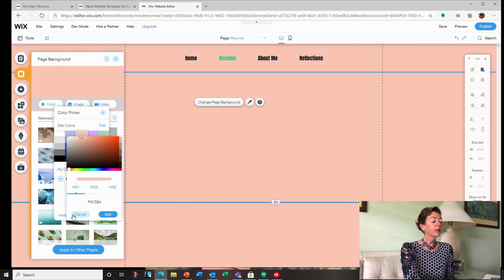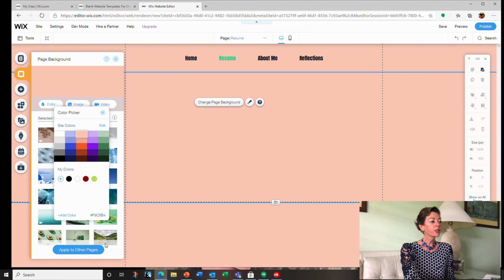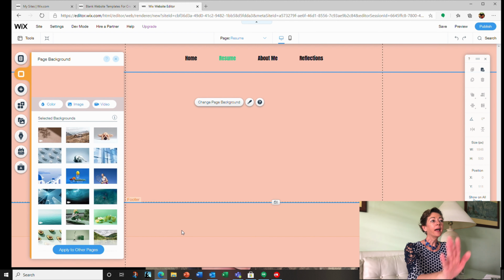Add color, which if you click on add color, there's different hues that you can add. I'm going to click the add to other pages. And now I have created this color on all of my pages. And you can go back and forth till you find one that you're comfortable with.